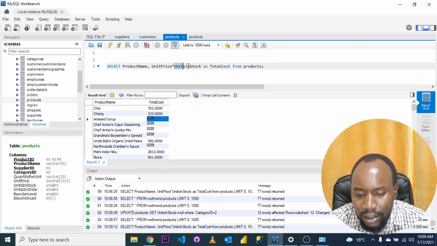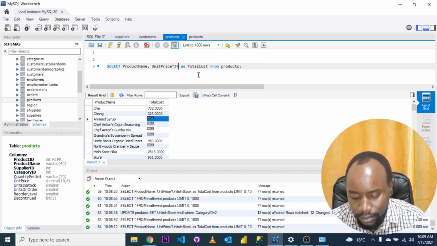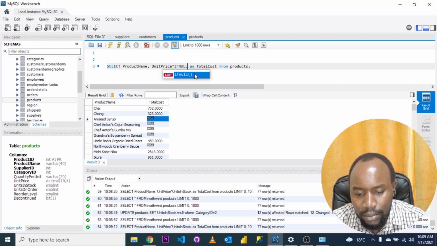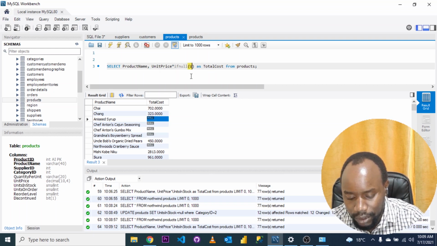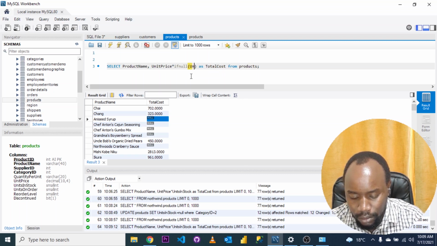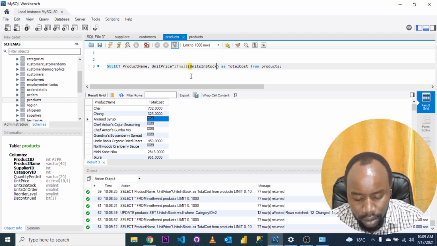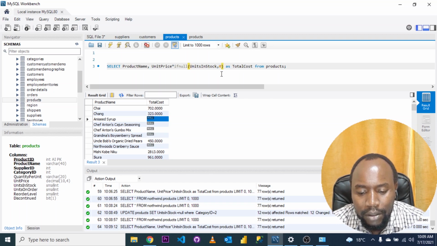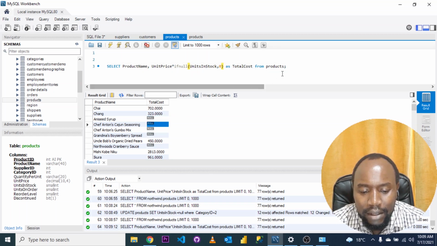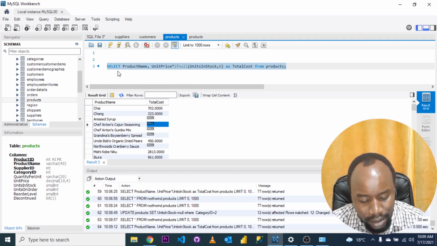Use the IFNULL function. If null, then you put units in stock, then comma, if null, what do we put? Put 0. So if you put 0, then you multiply by the unit price, it will return a 0 instead of returning null. So let's execute this and see the output.